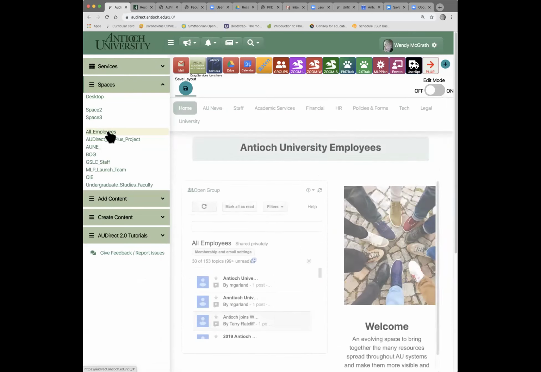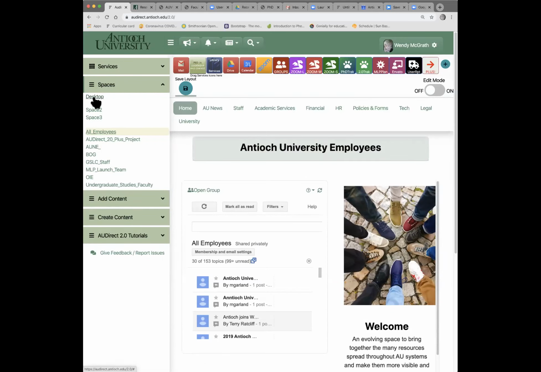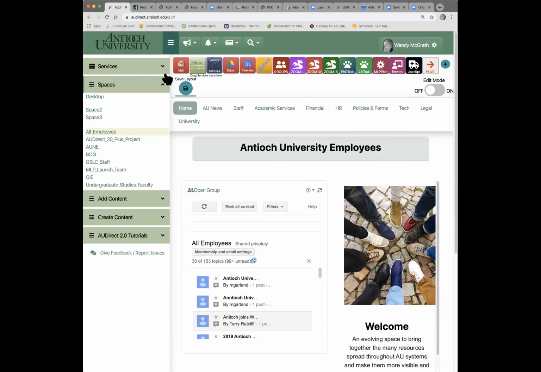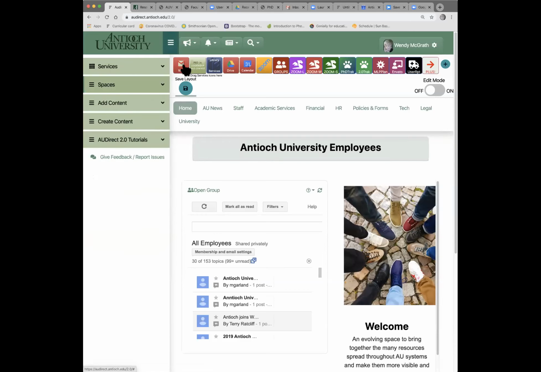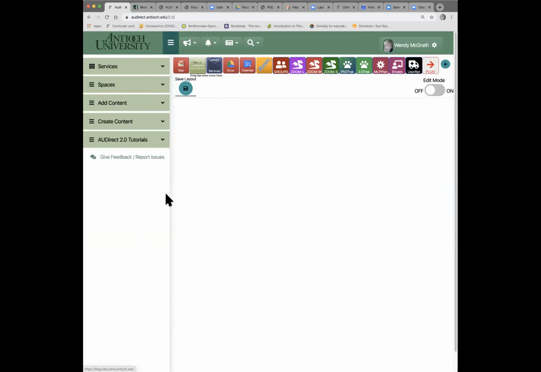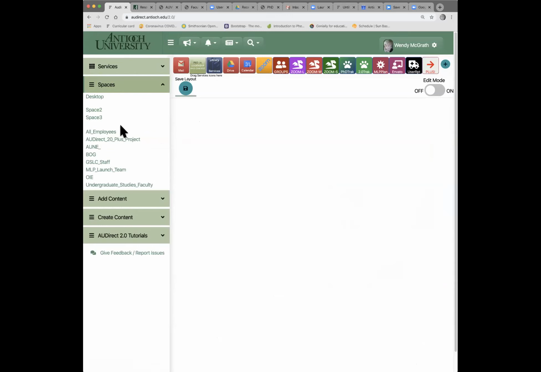I suggested that we make this the default desktop, but at present, no. When you come into spaces, you just have to click into all employees. You can't save it as your default space. I would like that as my desktop default space, so then every morning I could have all that at my fingertips. I would too, and I've mentioned it, but right now you can't do that. I agree, that would be a good thing to have.